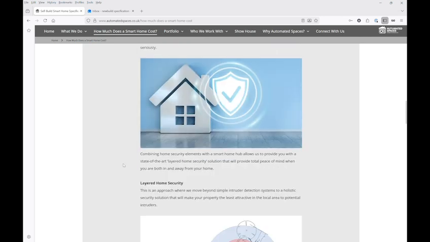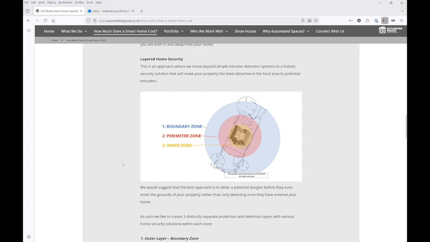safety and security. So here we talk about our layered security approach, where we are primarily trying to create many layers of security across your property, primarily trying to stop any would-be intrusion at the boundary. We'd rather stop people before they enter your property rather than enter the building. So if we can stop them at the boundary and dissuade them and make them not view your house as a favourable target at the boundary, that's much better in our opinion than trying to stop them from actually physically breaking into your home when they're already on your grounds.